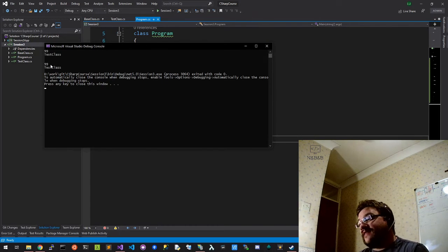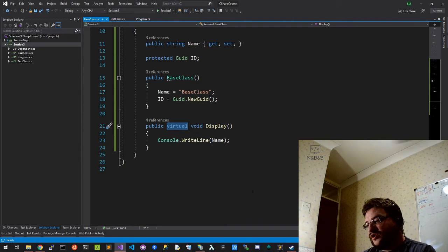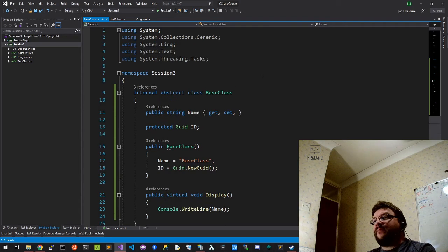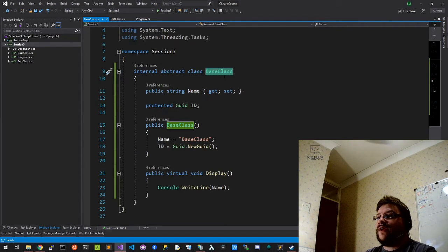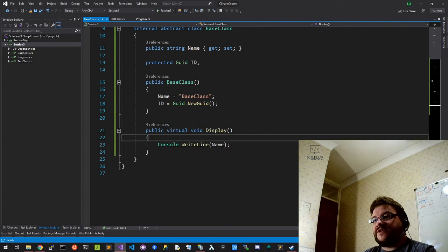Now, why is that? That is because we have this virtual function here. So the compiler knows that if we have an inheritance of this class and we have an override of this function, if we call this via the base class, and because it's virtual, we call the child implementation of this.